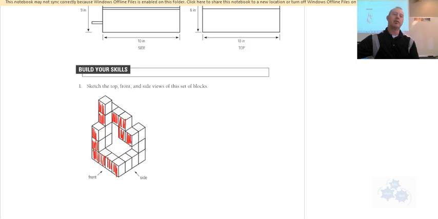Now this one's a bit tricky, but this right here, look at this side right here, is actually, I think, exposed there as well. So there's another side right here that's exposed. You see that? So what we would do is we would say, okay, I've got 1, 2, 3, 4. I've got 4 blocks on the bottom.